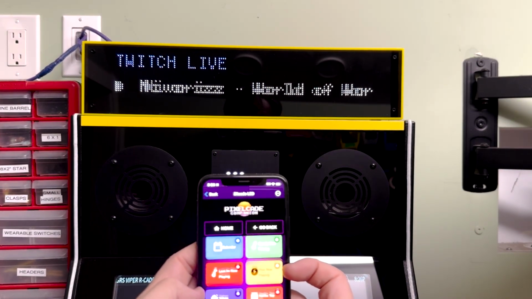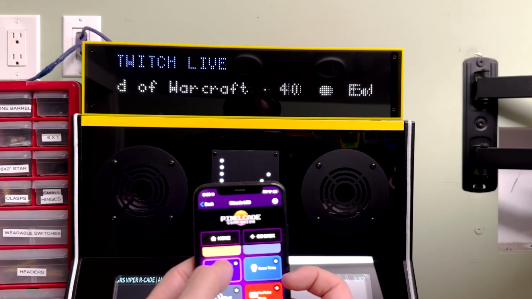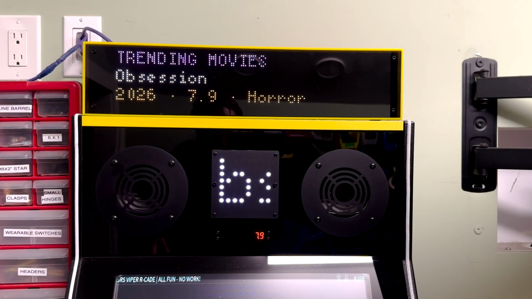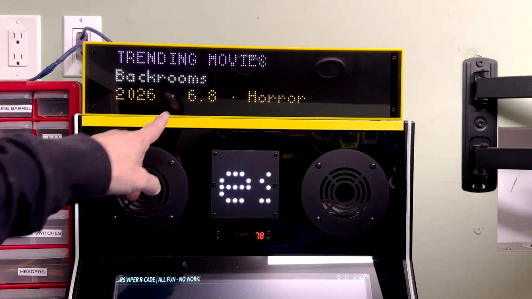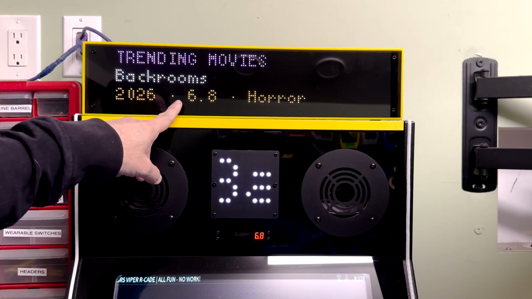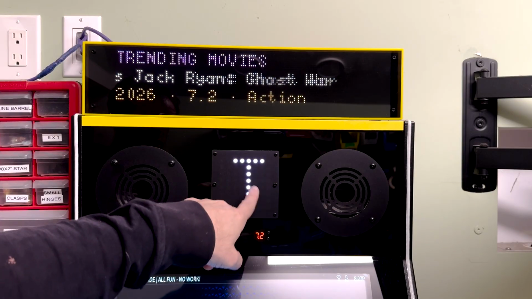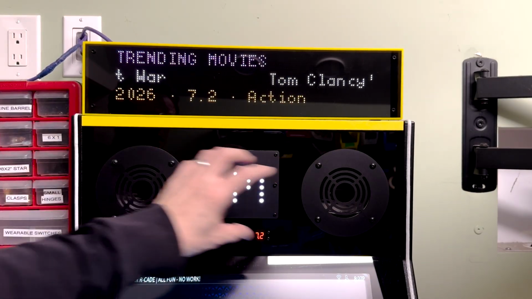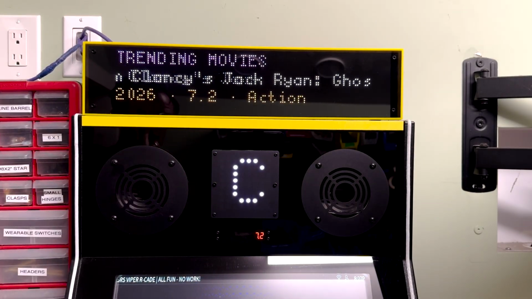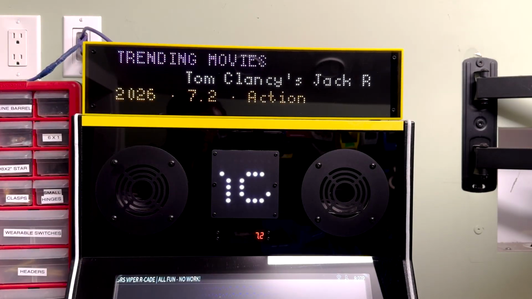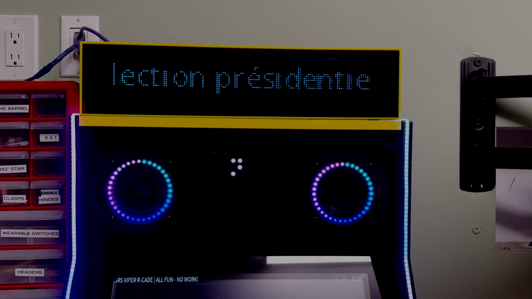One thing I forgot to mention, let me go back to the what to watch, is we also did some integrations with the sub displays as well. So you see the rating of the different movies, 6.8. So we also show that on the 7 segment as well. And then we'll scroll here. If you've got the 8x32, this is a little bit better. You've got more real estate. And then I don't have the mini LCD display on this one, but it would show some of that metadata on that if I have it.